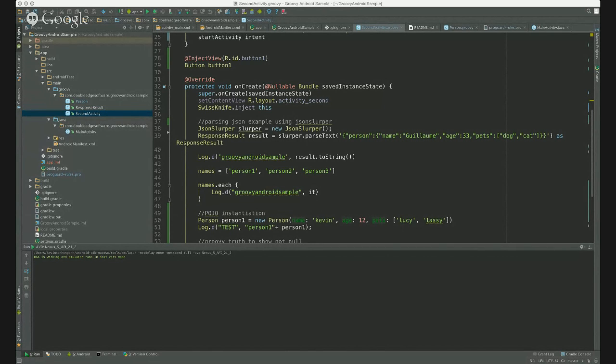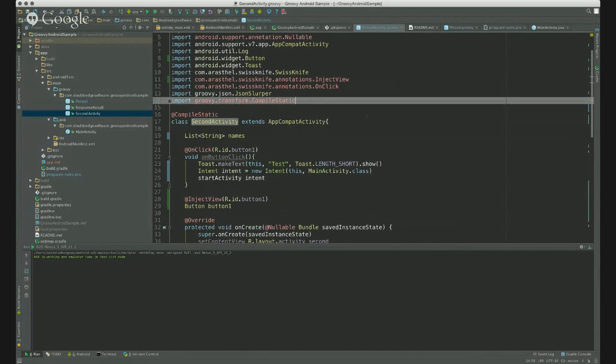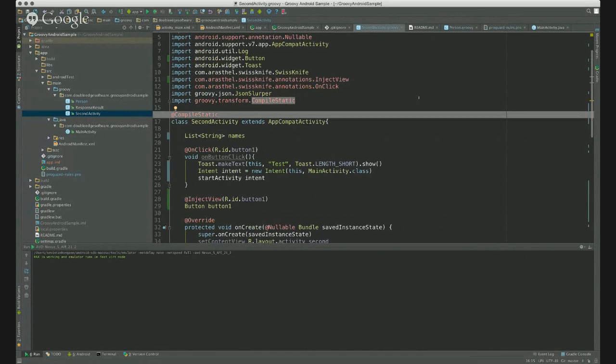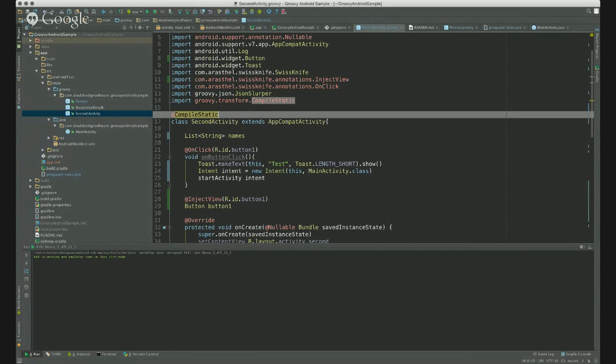Let's see what has been done within the second activity itself. As I talked about when it comes to performance, we need to disable dynamic typing, which is why the CompileStatic annotation is put there.